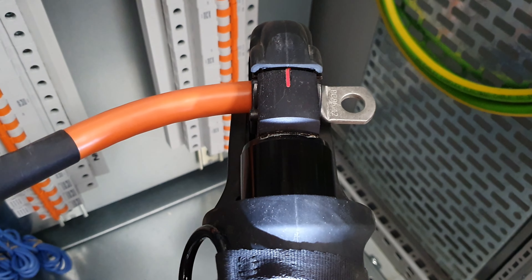A sparky pro tip for you: when you've formed your cable for the lug, you want to mark your lug so it lines up straight with where you want it on the cable. I had to trim the copper a little bit just so it's nice and snug. You definitely need to mark it to make sure you don't twist the lug once it's all crimped on — you can weaken the cable that way.